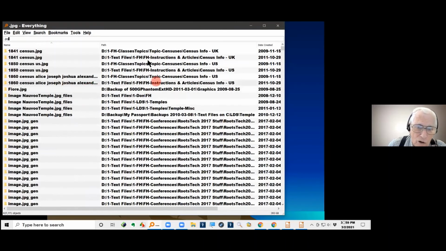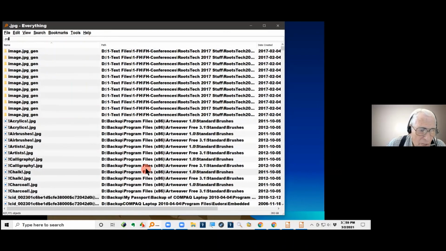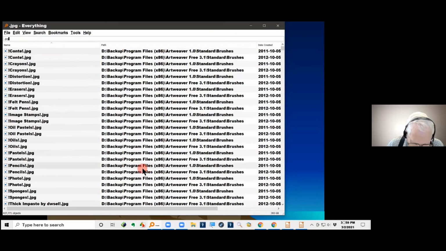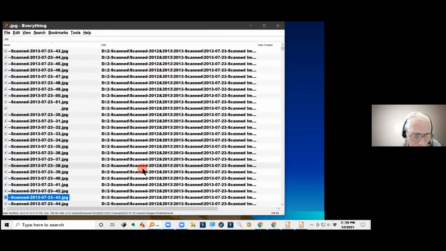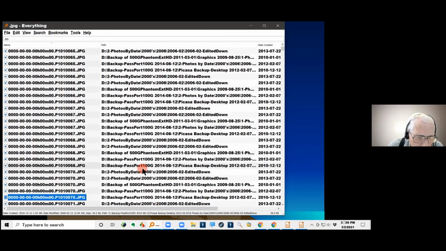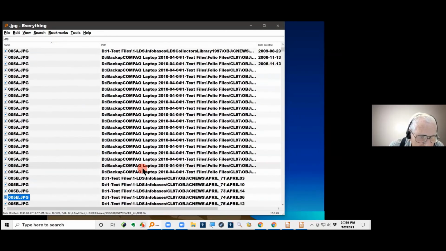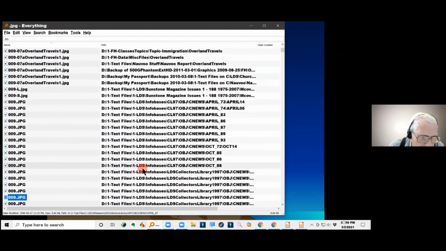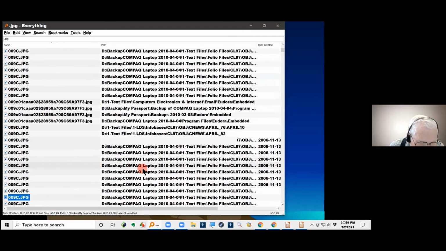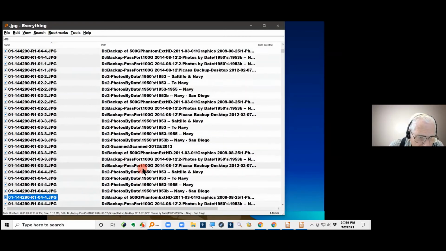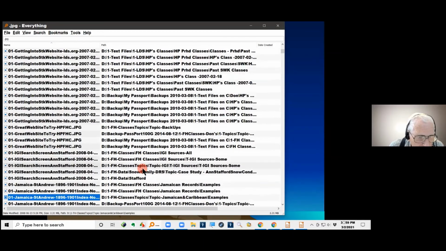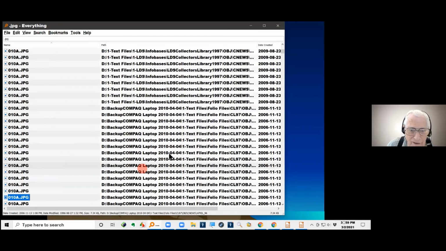I set this so it'll only show what's on the D hard drive. Remember that I have 3 hard drives in this computer, but I only wanted to illustrate one of them. Let me go down a ways to where I found a bunch of them that was a good illustration. I'm just holding down the Page Down key because there are thousands of these on here, and there are bunches that will be the same picture. Oh, this looks like it. Here's a bunch of them.